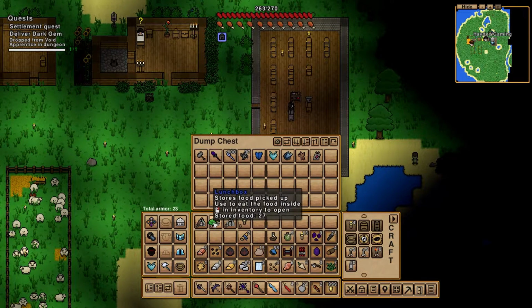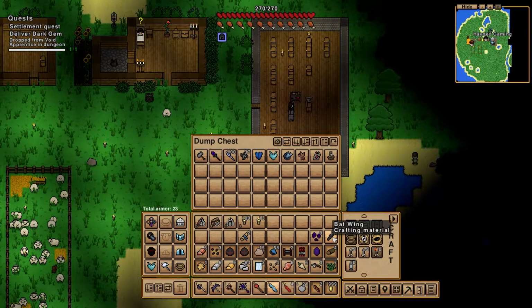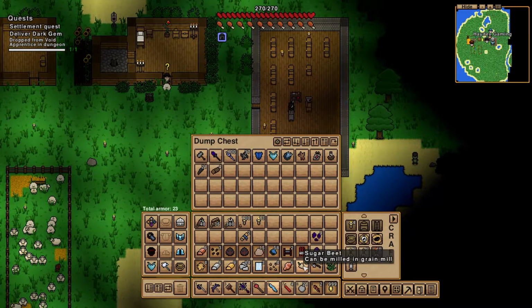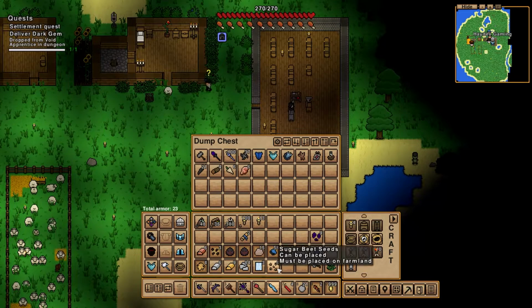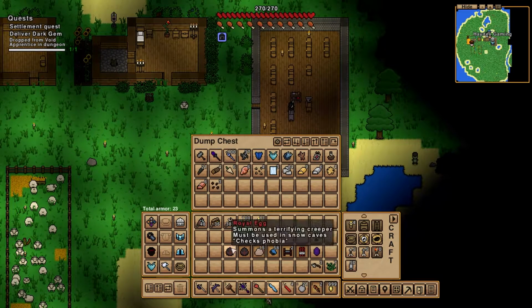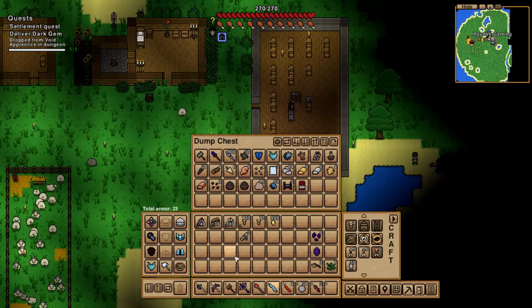Cabbage can go on my food. Potions. Need to keep my torches on me. I need to keep them. Blackberry bushes I can plant. Let's just get rid of the rest, shall we? Oh, I got quite a lot of money too. Alright, that looks good.